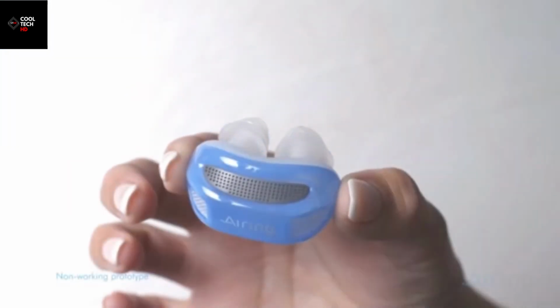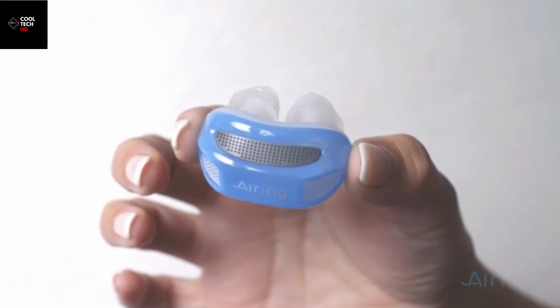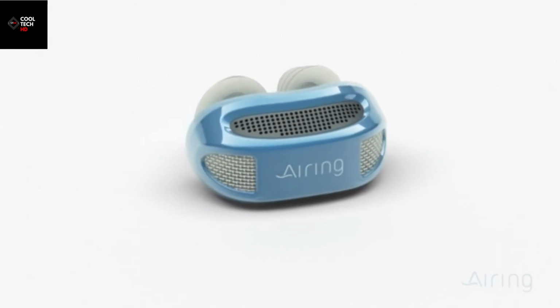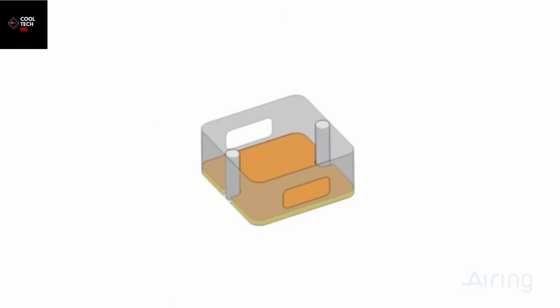When I first talk to people about the AirRing device, and I say, well, we have these little micro pumps, and it turns out that they're very powerful, and they can pump the right amount of air at the right amount of pressure to treat sleep apnea, people just kind of, what? You can't do that. And I go, well, yes, I think we can, because how it works is these little micro blowers are basically like a bellows. You know, like you fan the fire in your fireplace.